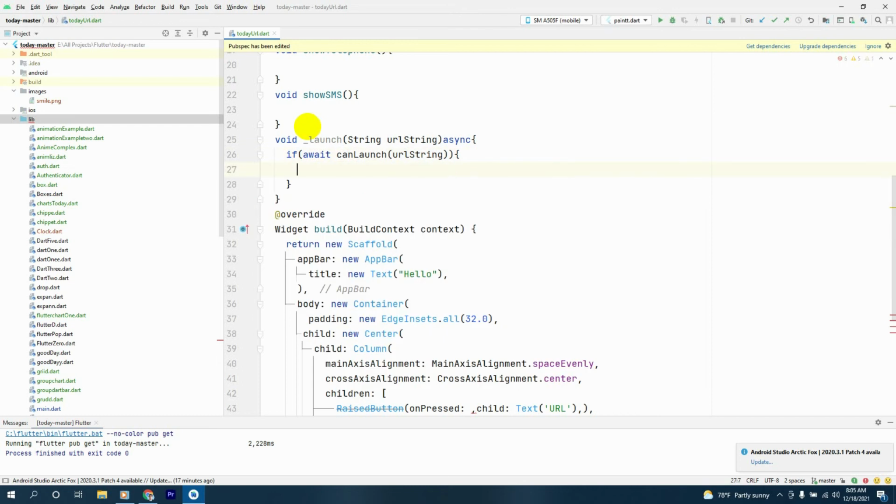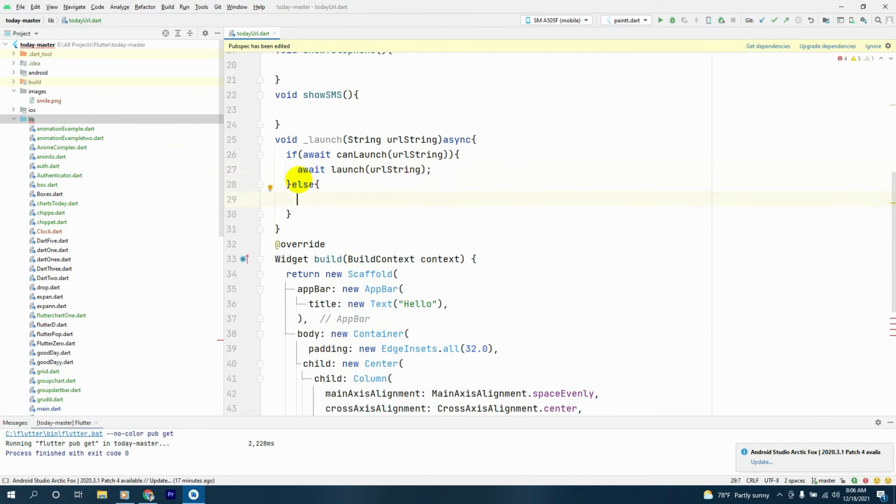And next thing we say await launch, and we'll have the URL string. Here we remove this, and we'll have else.